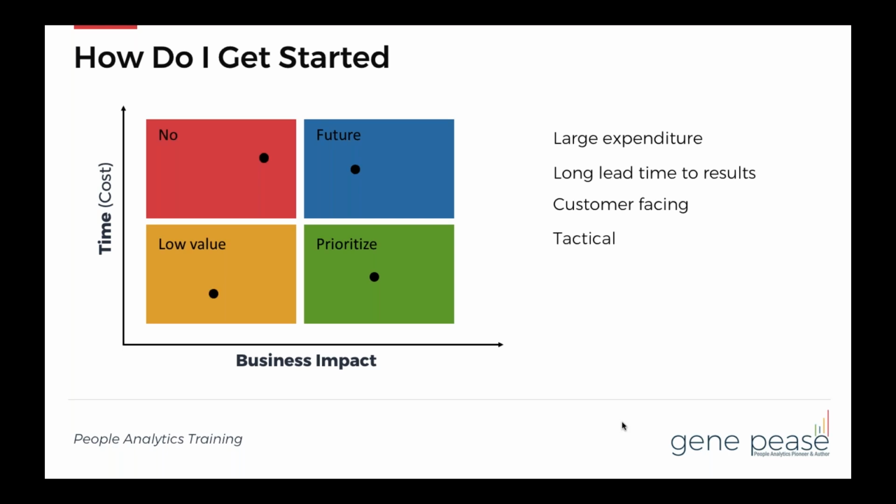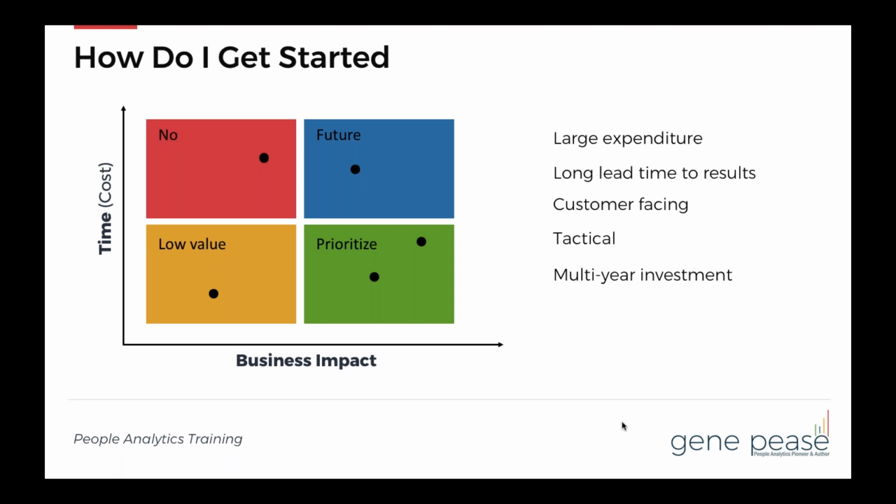I've got a whole series of tactical initiatives like compliance training that are easy to measure, won't take long, but not tremendously high value. So I probably don't want to put a lot of resources into that. And maybe it's a multi-year investment, and it's a very important investment. And so I can be measuring it as I go, and I can relatively quickly, with high business impact, see how I'm doing and make adjustments. So this is just one way that you can begin to think about how to get started. There may be others. You may have other criteria. So I'm just trying, again, to give you ideas on how to jumpstart your thinking on this.